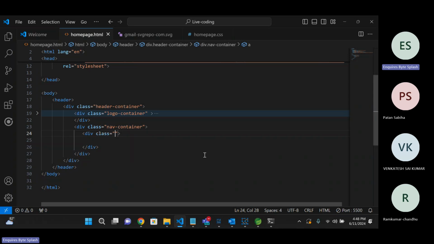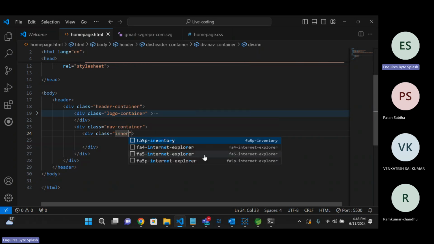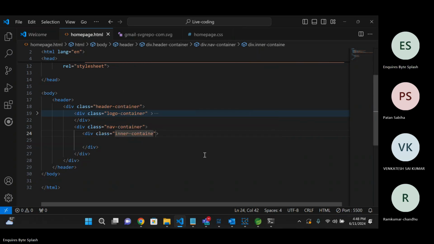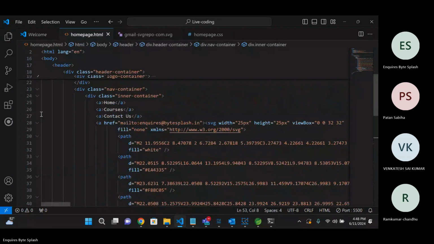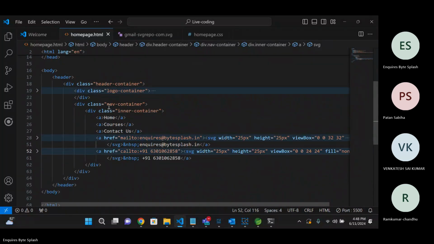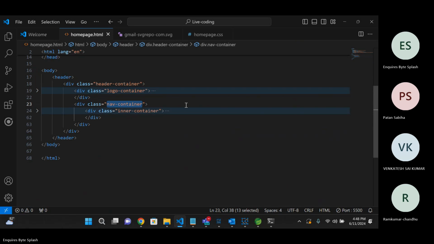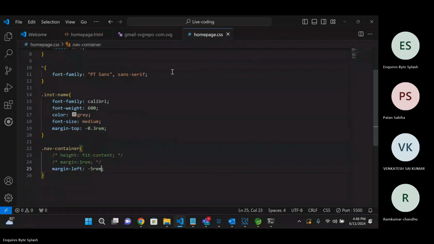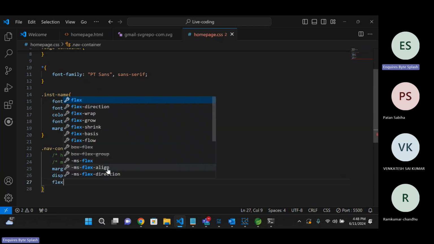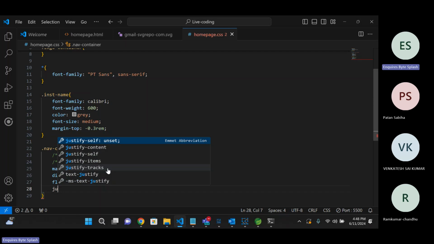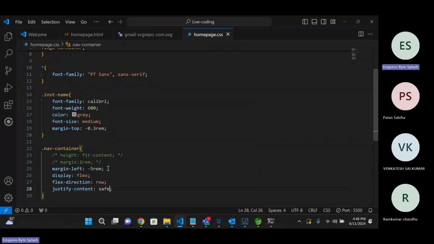Here I'll create an inner container, inside this nav container. Again, I will create it as a flex box. Display flex, flex direction row, justify content start.